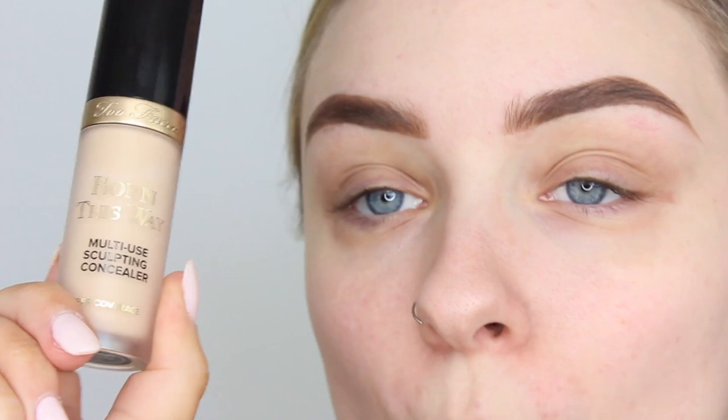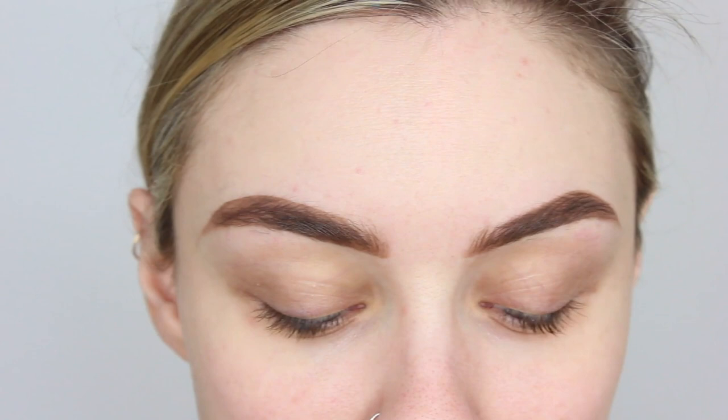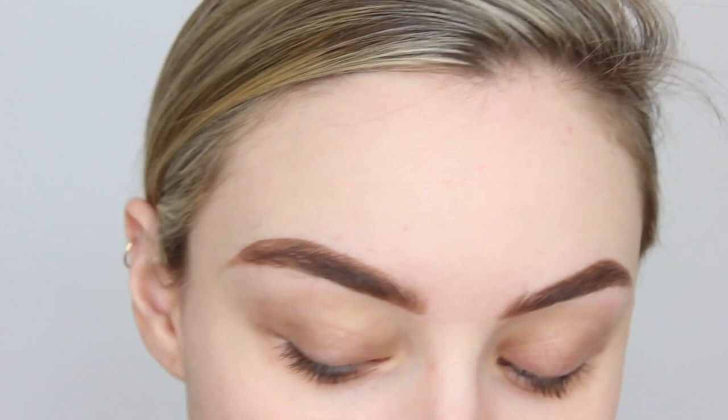Now I'm going to go in and carve them out. I do this every single time I do my eyebrows. It started, I don't know how, but I just haven't been able to look back since. So I just grab any concealer, and I'm using the Too Faced Born This Way Multi-Purpose Sculpting Concealer. Now, all I use is any old flat concealer brush, and I just grab my concealer off the applicator and I just start carving out my brows with concealer.